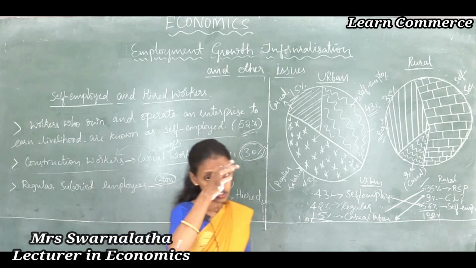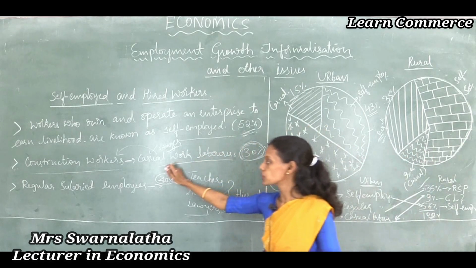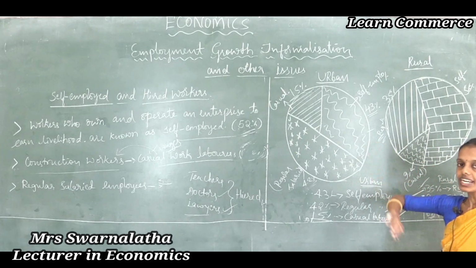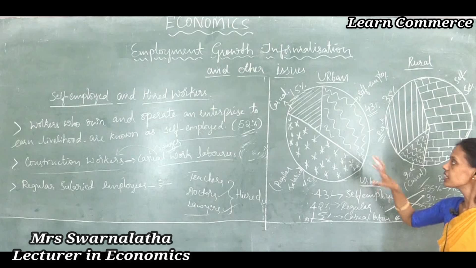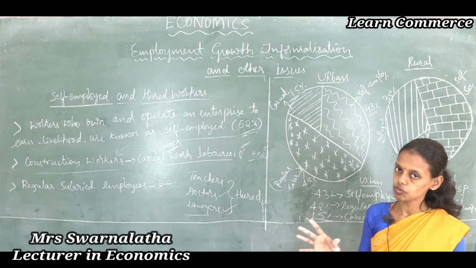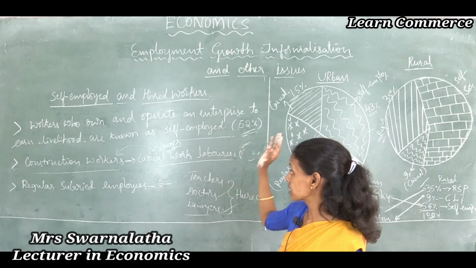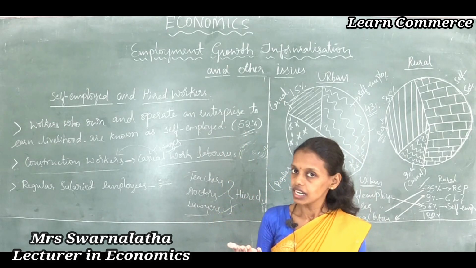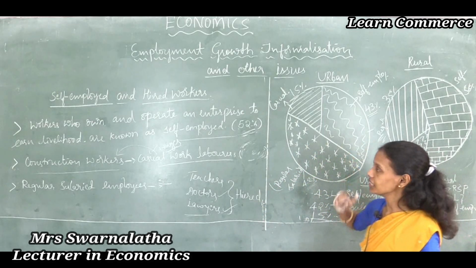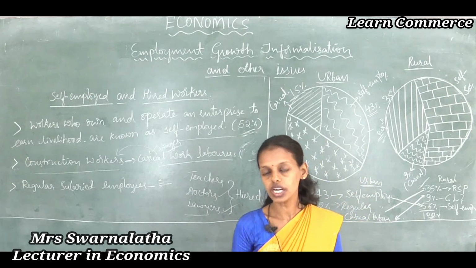Thus we came to know the workers population ratio in India, and it is easy to see through your pie chart. By depicting all the statistical numbers through the pie chart, it is easy to find the distribution of the workers population ratio in India. So who comes under the regular salaried, who comes under the casual workers and self-employed. It is easy to present the data through this graphical representation, that is, through the pie chart.